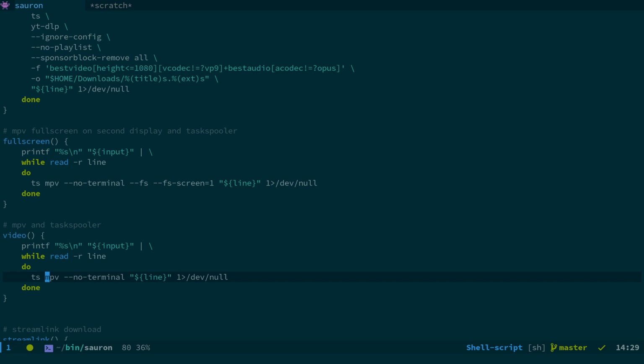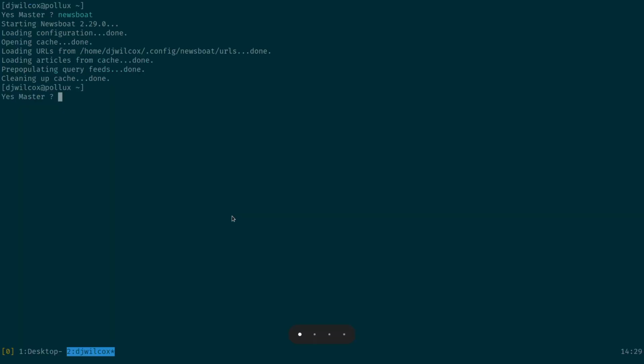So as a workaround, what I was doing was running Newsboat, starting the video to play, and then quickly moving my cursor across to the other screen. So that's how I can get the video to launch on the correct display.